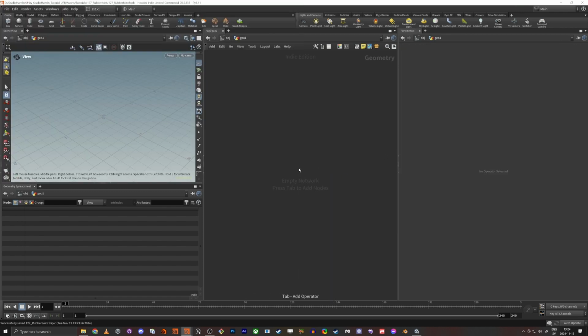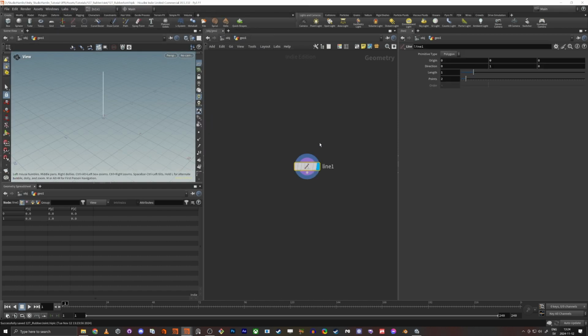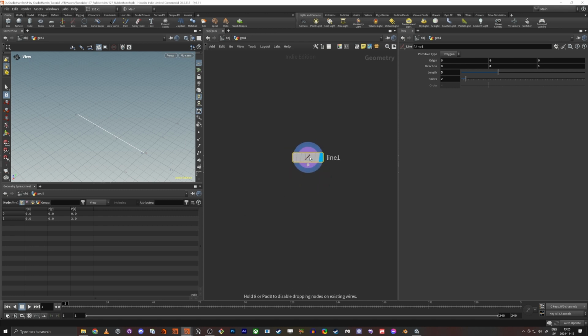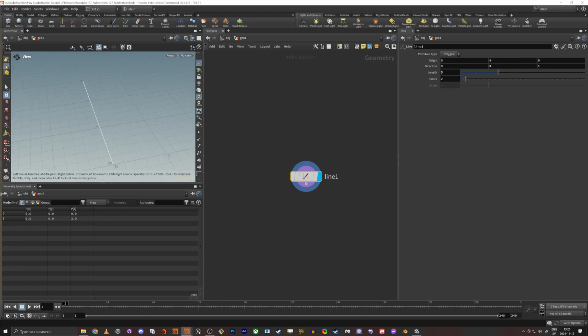And I'm going to make a line here. Line, perfect. And this line is going to define the overall length and everything of it. So I'm going to have it 3 units. And also, you notice I do it in the Z direction, because Z direction is forward. When you work with things like rigging, you want it to always be pointing forward as much as you can. What I mean by that is that the bones' local transform should be in the Z direction. So that's why I model in the Z direction here.